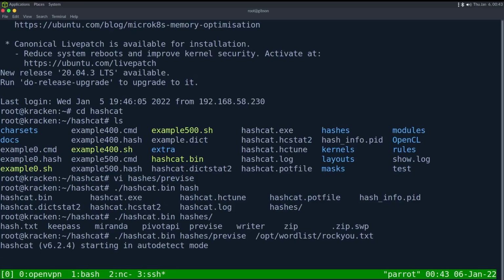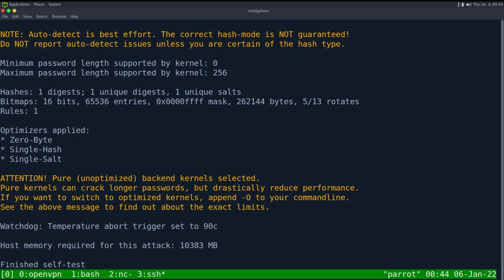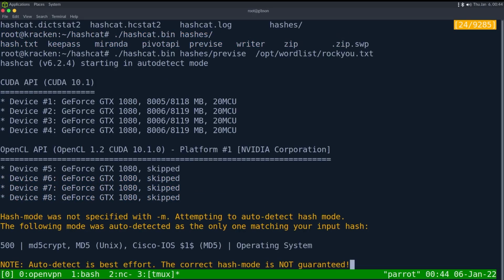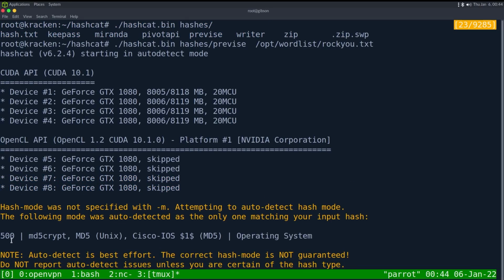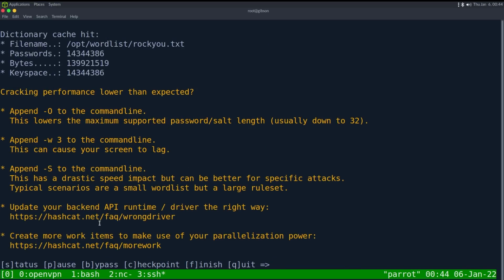So let's see if it automatically detects this is MD5 crypt. Auto detecting. Let's see. Did it? Yep. It detected it as 500, MD5 crypt, and it is now attempting to crack this password.